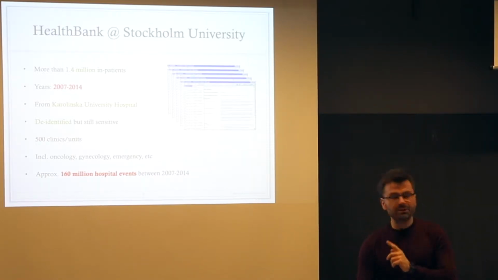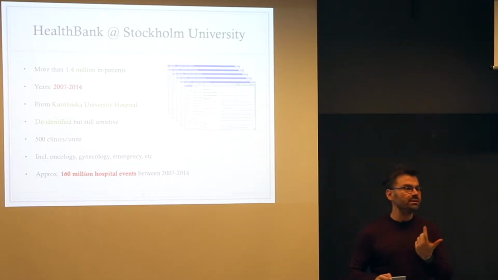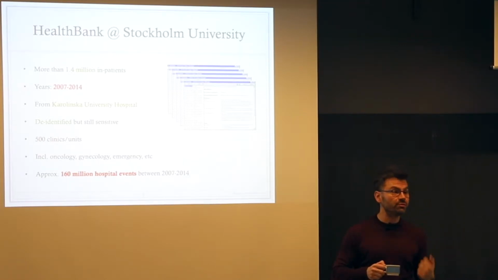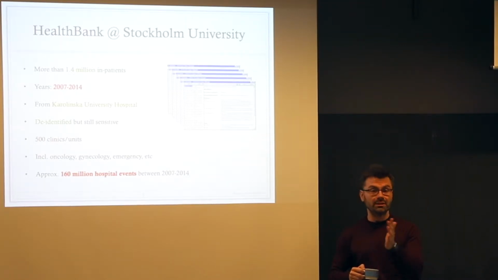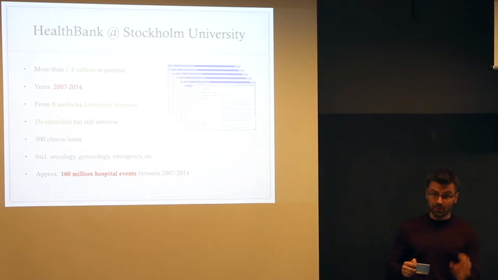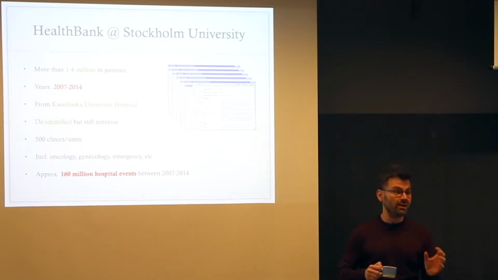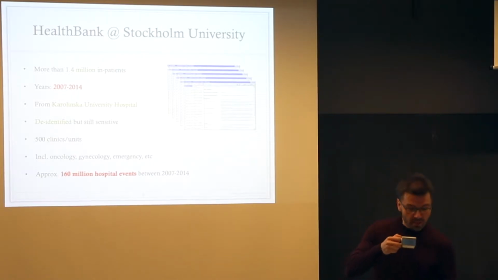Of course, it's not very easy to get access to this data set, but as soon as you get access and you get ethical approval for a particular task, and in our case the task is to detect adverse drug events and also study heart failure. So as soon as you have a particular project that is funded by some valid agency, then you can apply for ethical permission and get it. Okay.